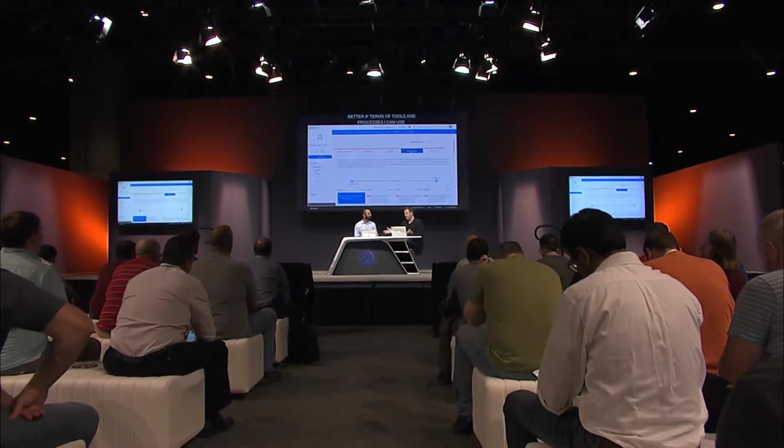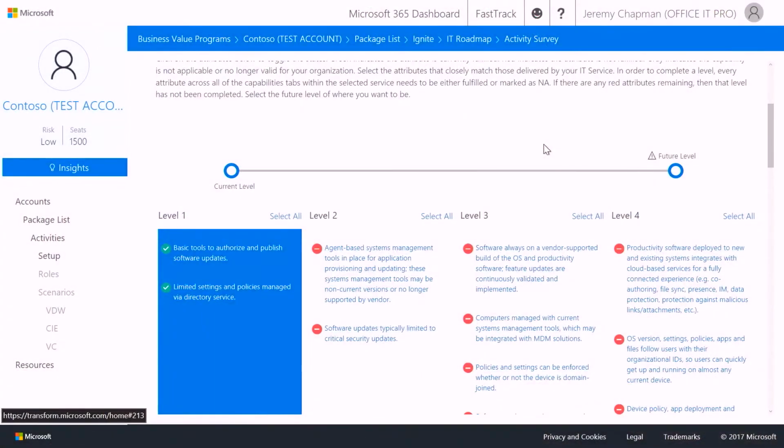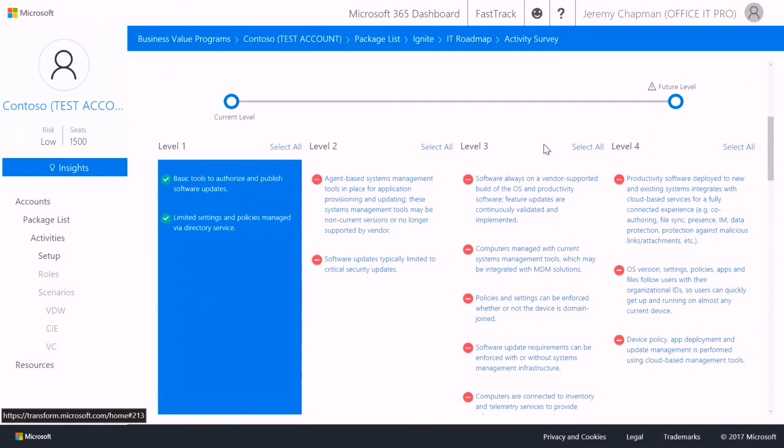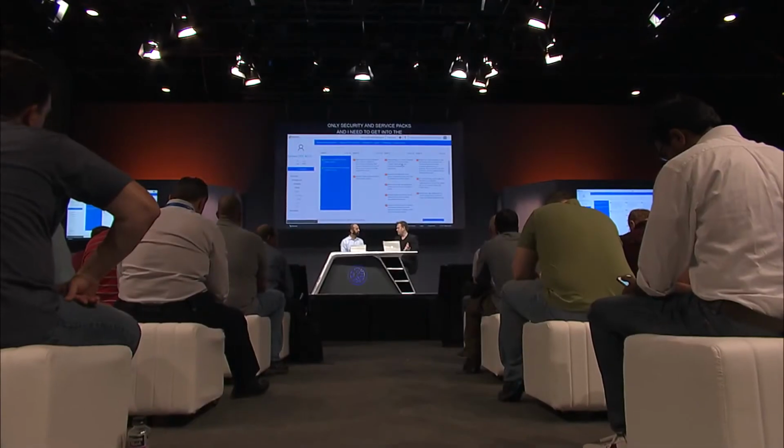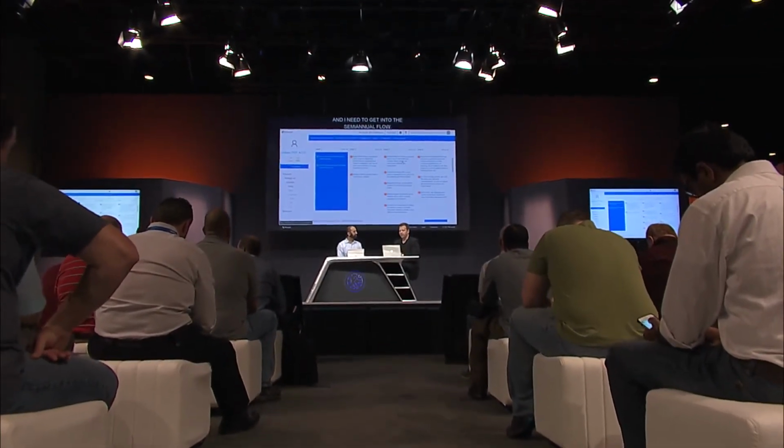And on management, this is where it gets also interesting from an app and OS perspective. Here we can say, how do I get to the point where I can take monthly updates, or I can take semi-annual updates, because I might be just used to doing only security updates and then service packs, and I need to get into more of this semi-annual flow. Then we have all the different capabilities mapped out along that 4-level continuum. So another great resource, hopefully, that you can use to set up these plans and make sure that you have the right capabilities in place.